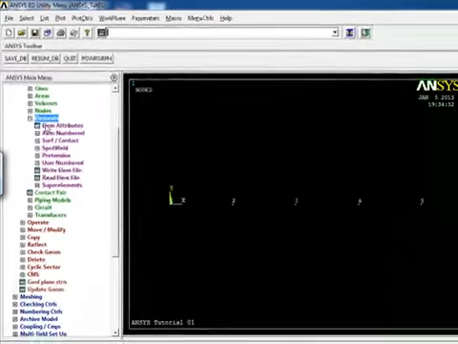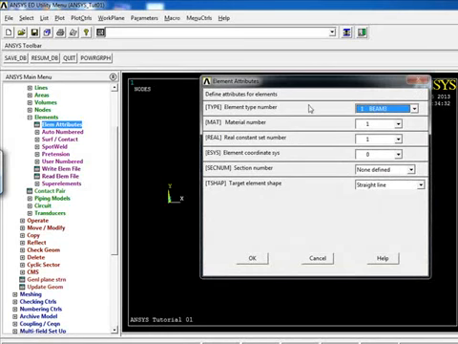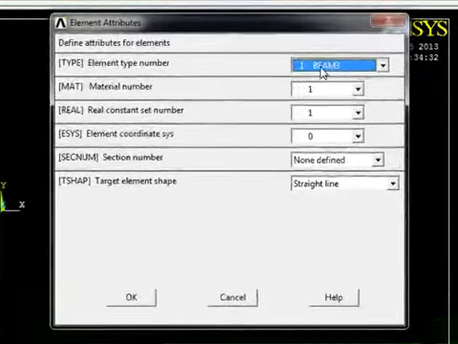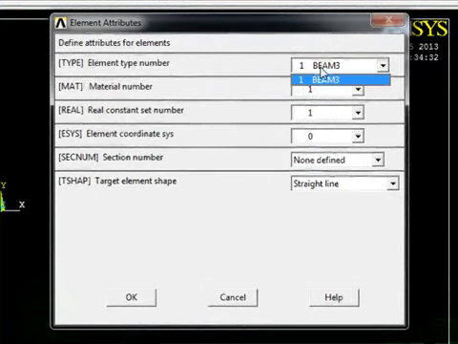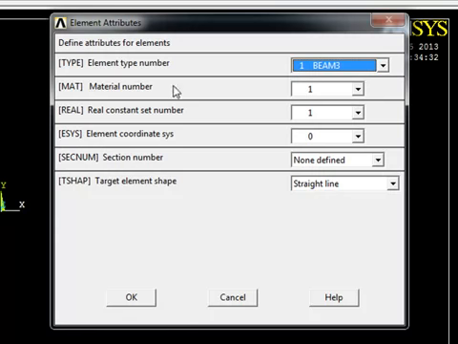The first option here is element attributes. As I said before, if you have more than one element type, you can choose which element you want to attribute to the next elements that you're defining. If you have more than one material defined, let's say steel, aluminum, copper, as many materials as you want, you can also choose which material you want to attribute to the next elements you're defining.